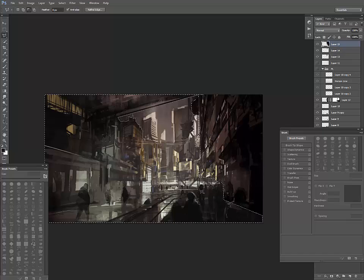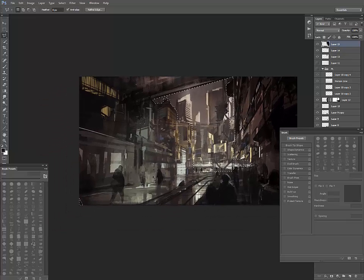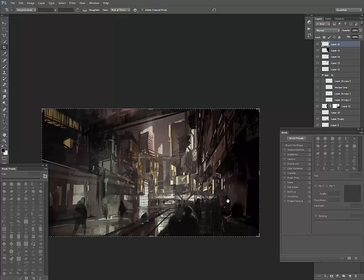So a lot of times you need to take a step back and look at your painting from a more analytical point of view, and then come out with a solution that's going to fix some of the problems that you have.